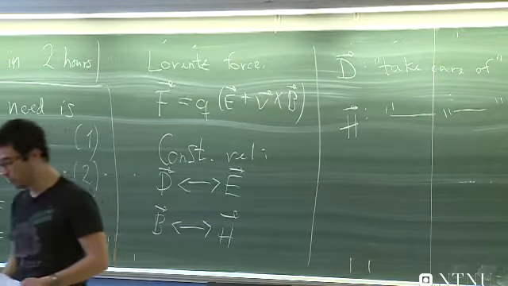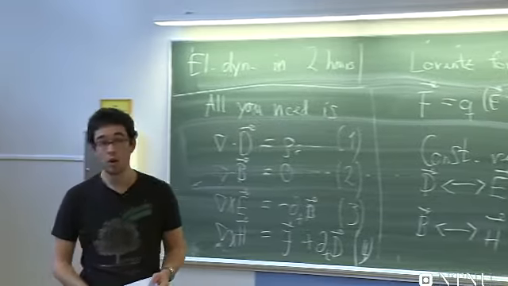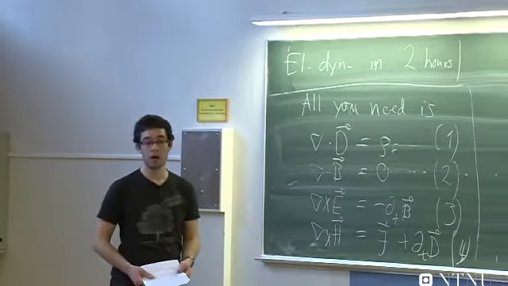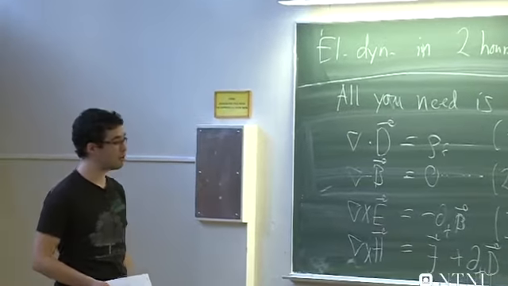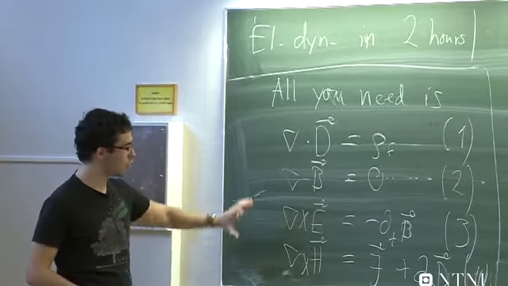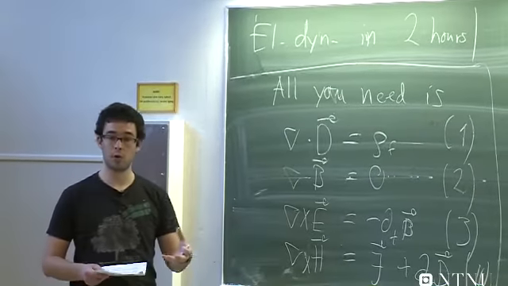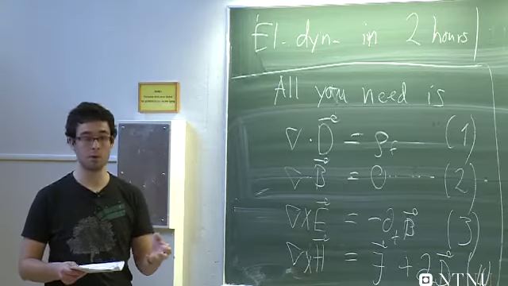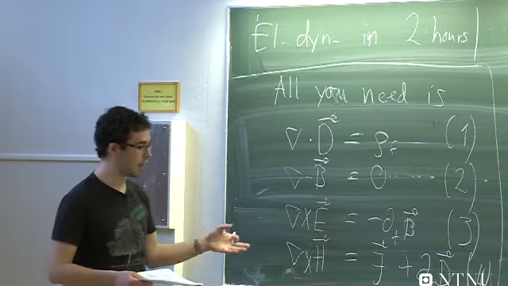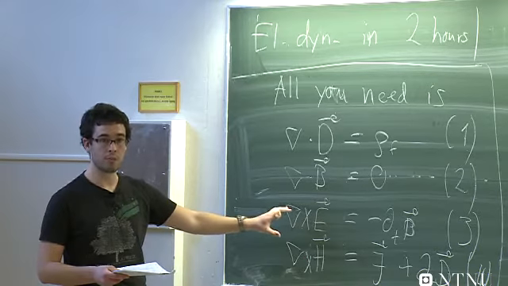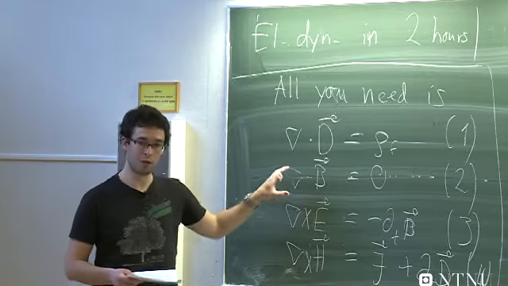So if I were going to give a 5-minute repetition of the course, this would be it. And if I'm going to give you one piece of advice for the exam, I would say that if you learn how to start from these and then figure out what you want, then you'll be on safe ground always, no matter what shows up on any exam, in principle at least. The mathematical calculations can be hard, but this is all the physics. Okay? So if you know this, then I think you can figure out anything.